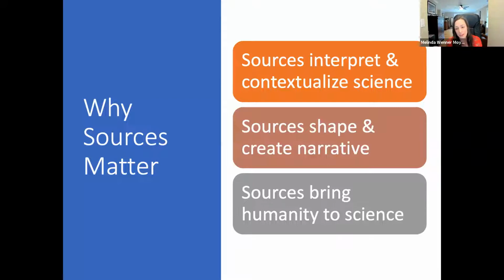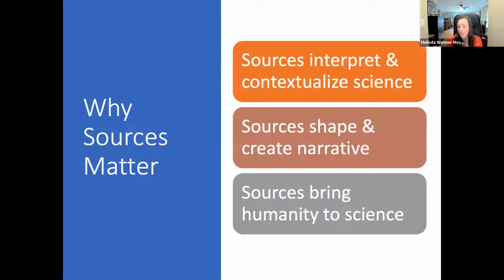Secondly, sources are so important, of course, for shaping and creating narratives and stories. I love having scientists as characters in my pieces because their stories of discovery can be so interesting. Their backstories can be so wonderful and rich. And of course, we love to feature non-scientists who maybe are affected by science or affected by medicine. I feel like this year especially, there have been so many opportunities, so many reasons to have real people in our stories who've been affected by COVID-19. And those stories are so important for bringing science to life.